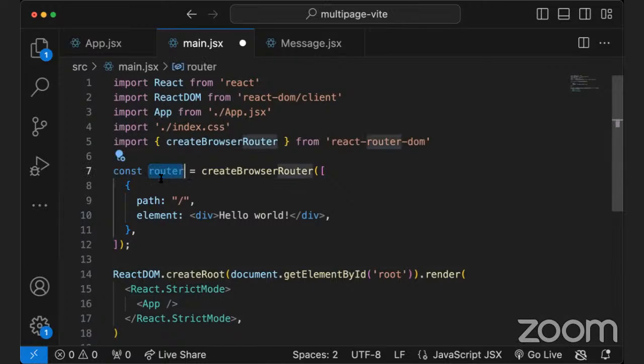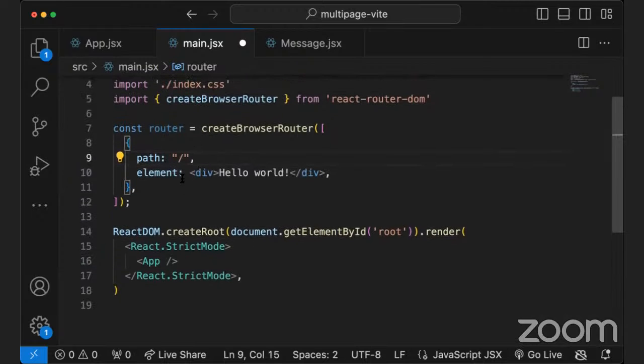A router is just a little object that we're creating, and that router gets back the value of createBrowserRouter as we pass into it an array of different paths with different elements tied to them. Here's an example of a router, and this particular router is going to return simply a little div with hello world when we go to this path.